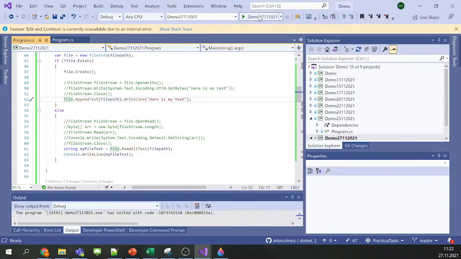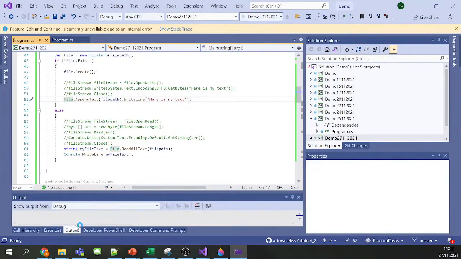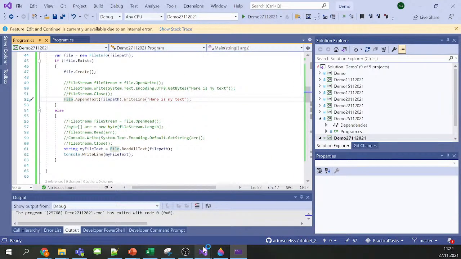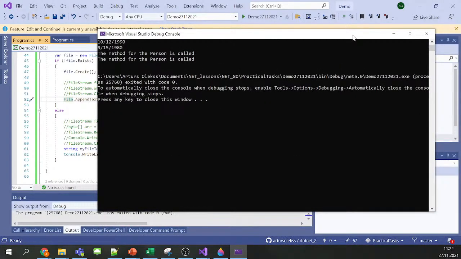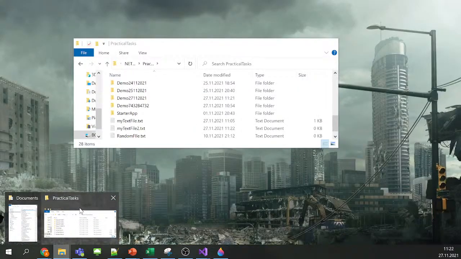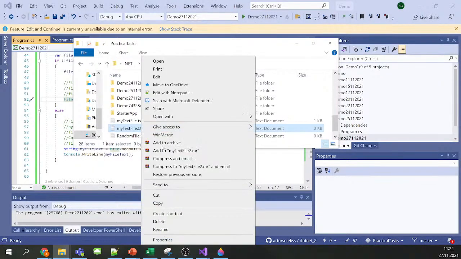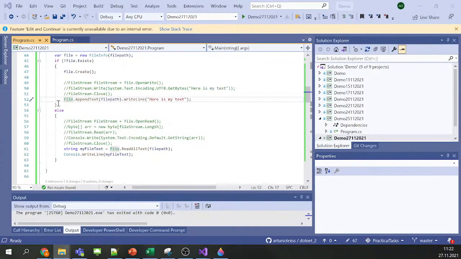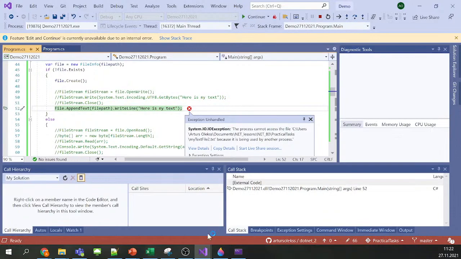What was the exception? Let's run again. No, in this case, there won't be an exception because the file is created, so let's delete it.